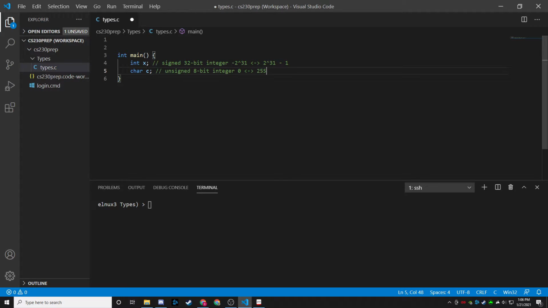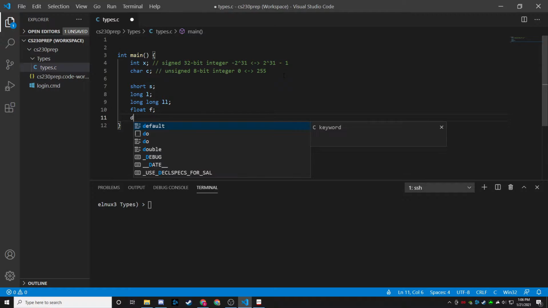There's also other types of these integer variables: short, long, and long long. Float is not an integer, it's floating point, and so is double.